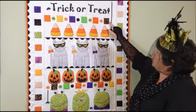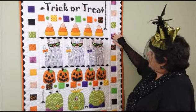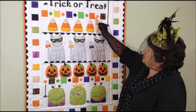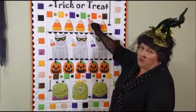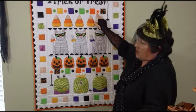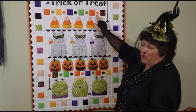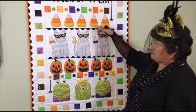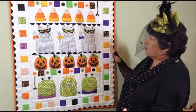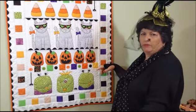For the checkerboard portions, on all of them I just did a straight stitch in between, just to hold that down, and then did nothing on the colored portions. This way I adhered the solid portions down because it makes a good feel to attach the buttons to it. These are the 1-inch buttons. Again, you can get those from us in a kit for this quilt as well, but 1-inch buttons are everywhere. You can probably find some at your local quilt shop or that J store. I guess I could say that J store.